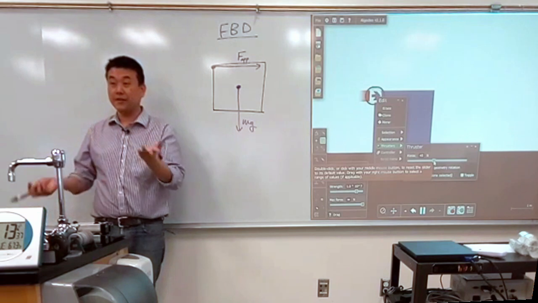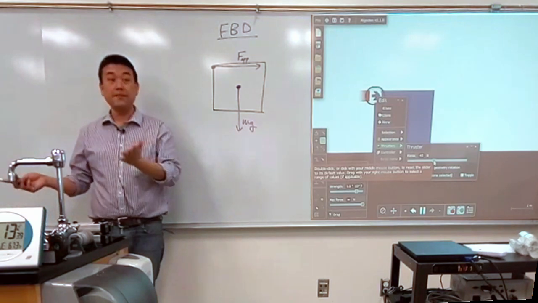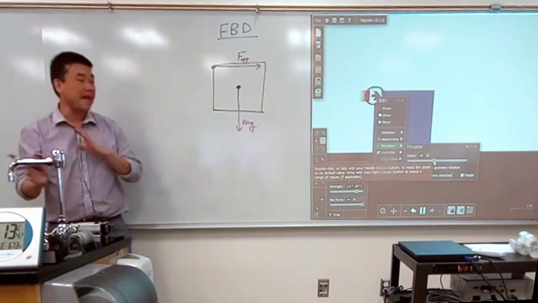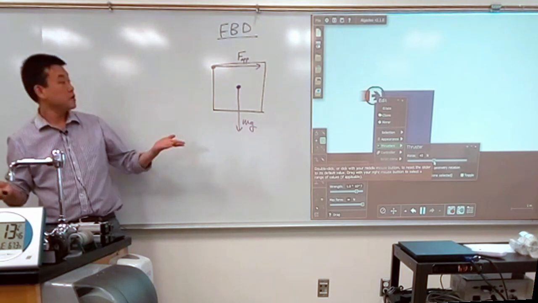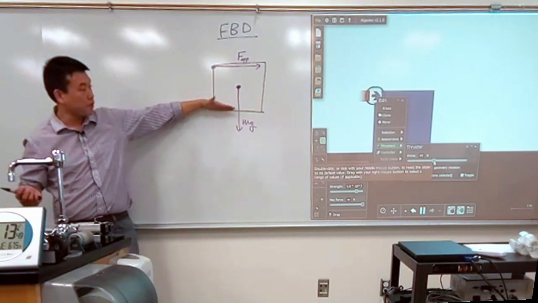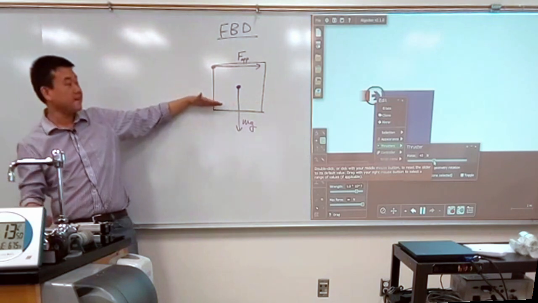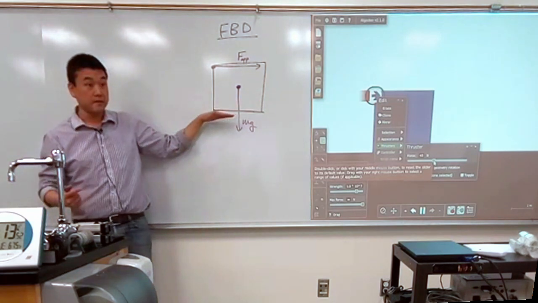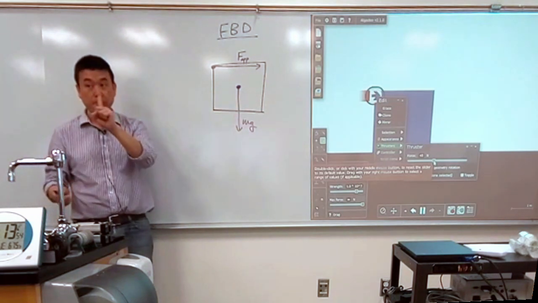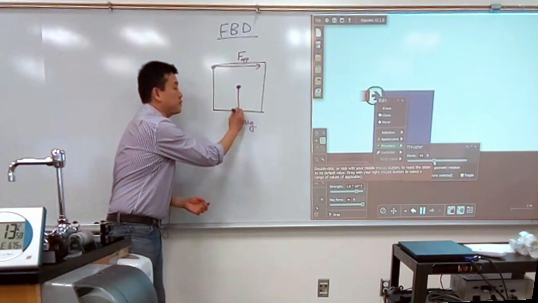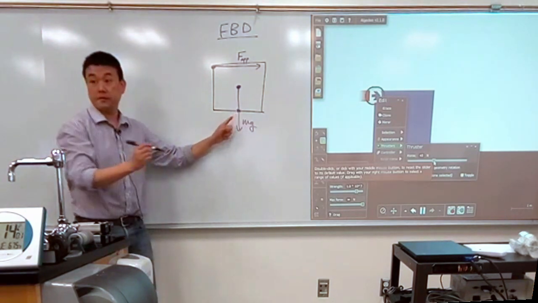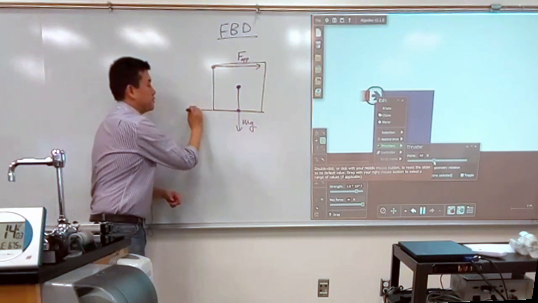Friction is the one that's actually easiest to draw, so let me draw friction next. I'm going in a slightly different order than what I usually do. Friction will be somewhere along this contact, and technically it's over this entire surface. But let me pretend that it's at a single point, averaging all those positions, so it's almost as though friction is at this point. And say friction acts this way.